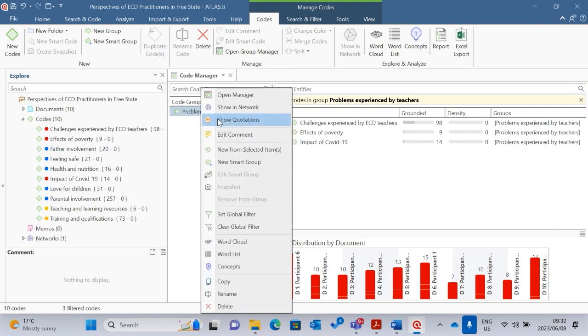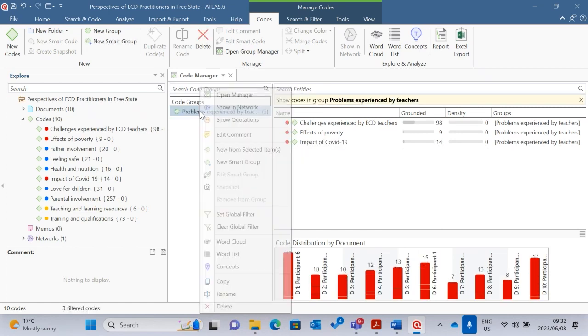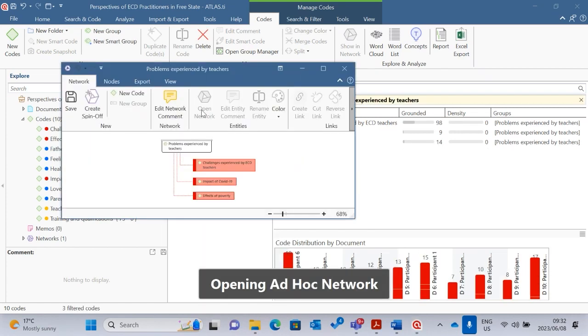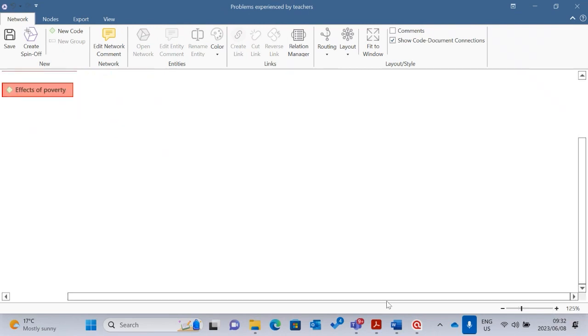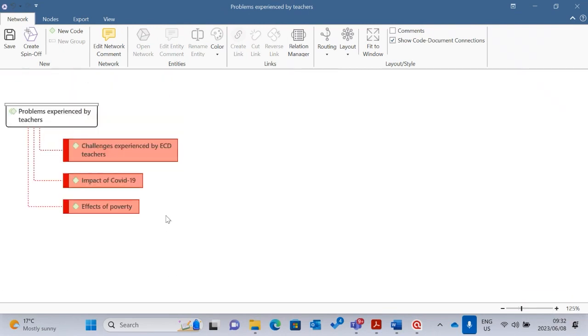Yes, code group, and then right click, then show in network. Now you can already see here is the code group, problems experienced by teachers. And here are the three codes belonging to the code group.